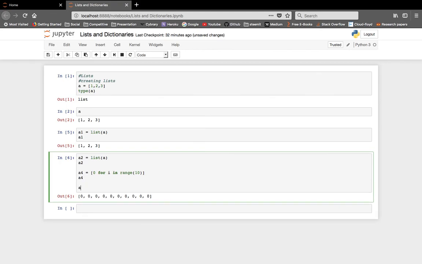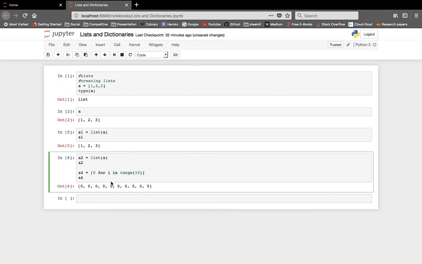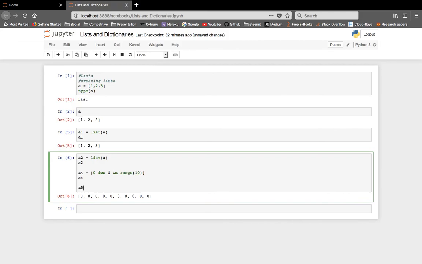What we can also do is we can have A5 is equal to the same thing, which we copy, but instead of 0 what we can have is I, right?